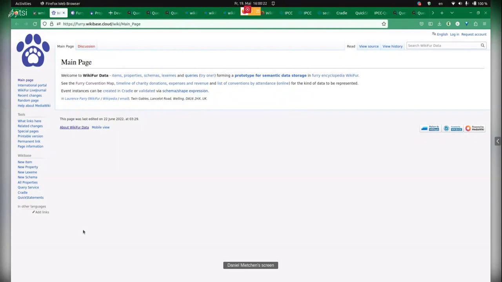It is getting integrated into an actual Wikibase instance, probably a source-based one, because I'm not a huge fan of Docker, and we already have a wiki farm. But Wikibase.cloud is the temporary location where we can try out things, for example event instances and validations via a schema, just trying out the platform features. I think it's a good platform for that. It's just not as customizable as you would want for an actual use, if you get what I mean.